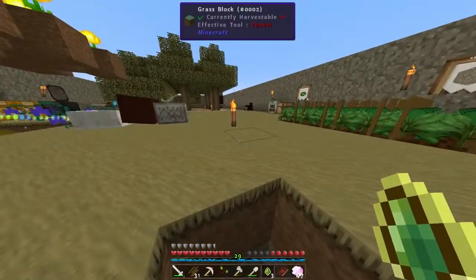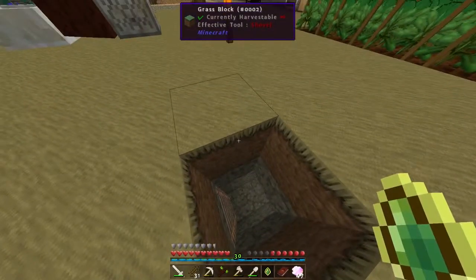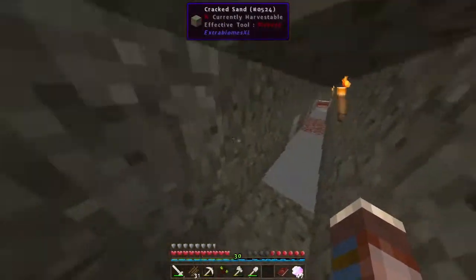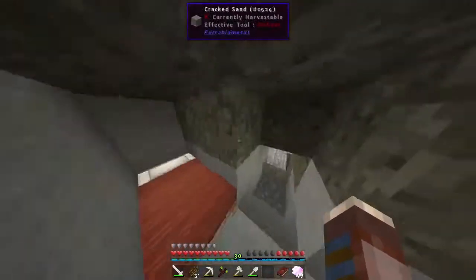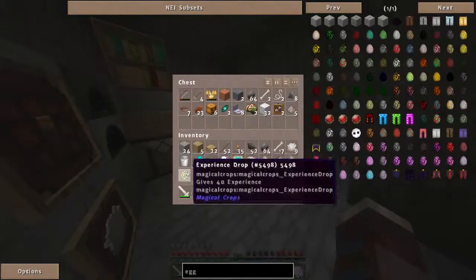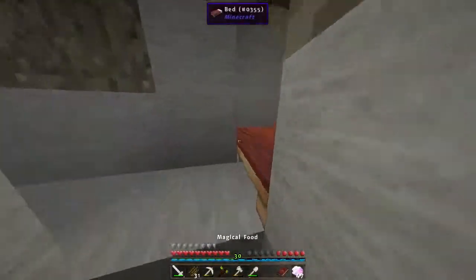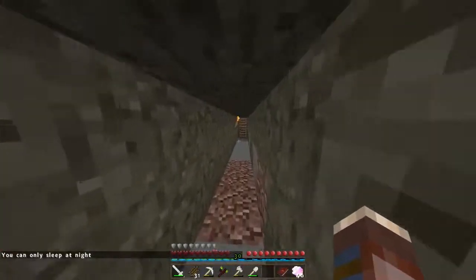Yes! I'm gonna use that, why not? I have one left, seriously? I'm 30 levels. And you can't use an experience drop past the levels. Ow. Alright, let's hit that. I was gonna eat that.